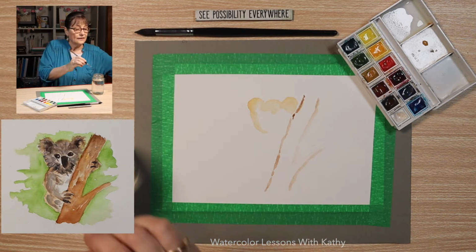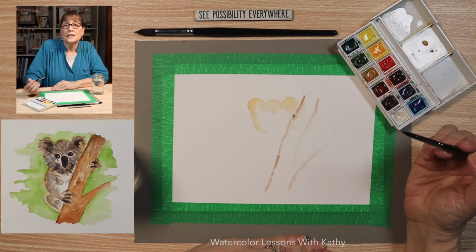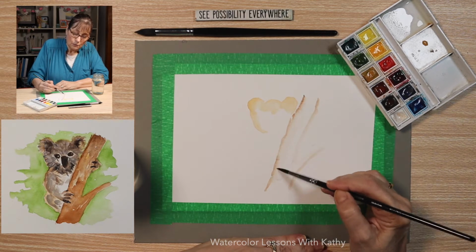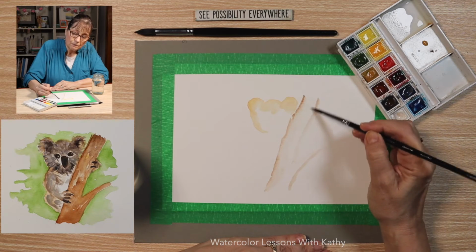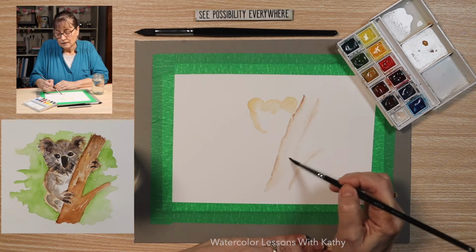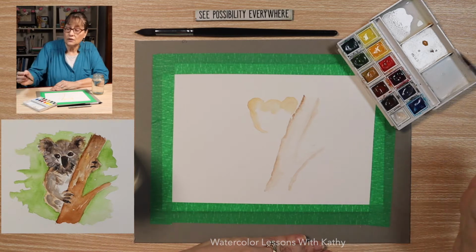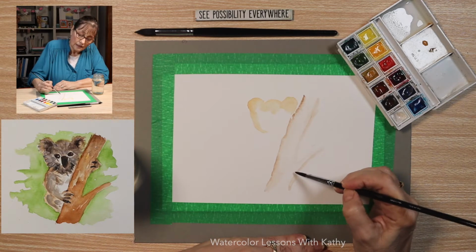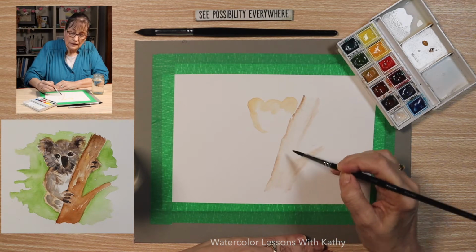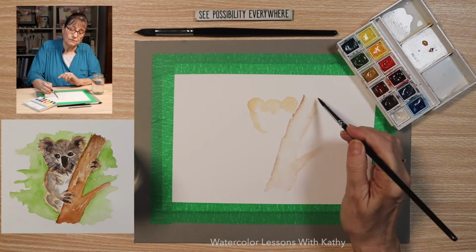Now let's take our brush and soften those lines. Again, I'm just dipping my liner brush in the water and just spreading that paint a little more here. Now, if your line is too light and you cannot see it, just add a little more paint. I'm having trouble seeing that line, so I'm going to add a little more paint there. That's good. Okay.